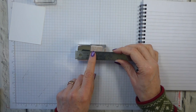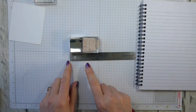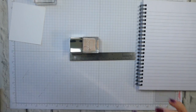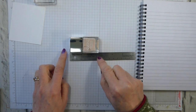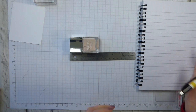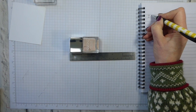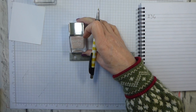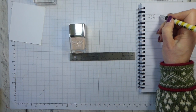So first thing I do is, I normally line it up against the ruler and look at what the nearest sensible measurement is. So this is just over 2.5 inches from top to bottom. Well, 2.5 is not therefore going to be big enough. A sensible measurement would be 2 3/4. So my box is going to be 2 3/4 by, do the same again, and 1.5 inches is sensible.